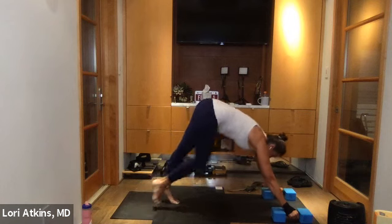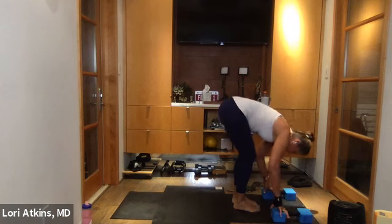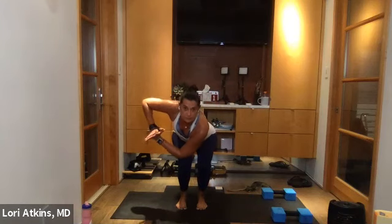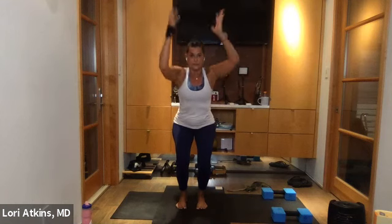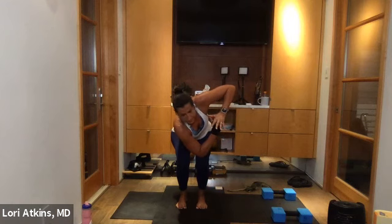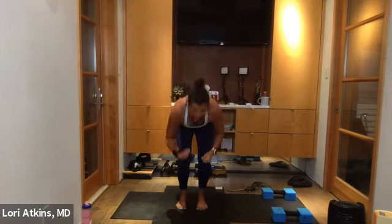Step your feet to your hands. Lengthen your spine and fold. Chair pose. Twisting chair. Breathe in and out twist. Breathe in chair. Twist left. One more breath. Empty it out. Come to chair. Fold forward.